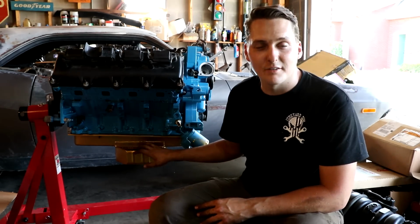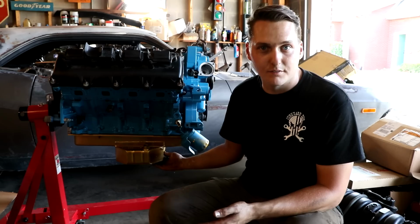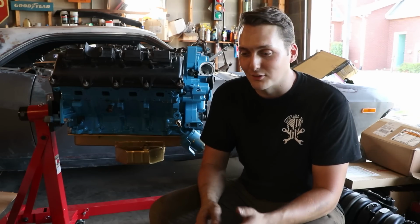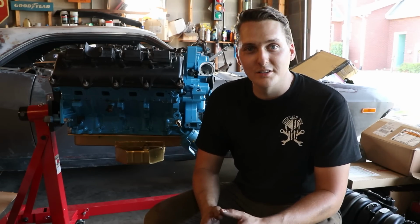The pan was not affected whenever it hit the ground. It landed flat, and it actually landed pretty soft, surprisingly. So that did not affect this pan going in the car. That's just how things sometimes work. But we're not going to get discouraged. We're going to keep pushing forward with it and make some progress on the next go around.